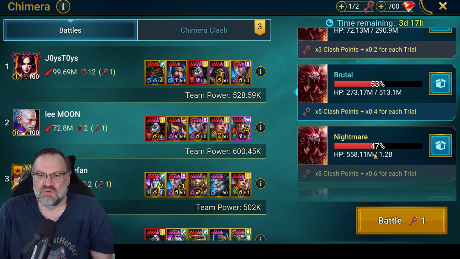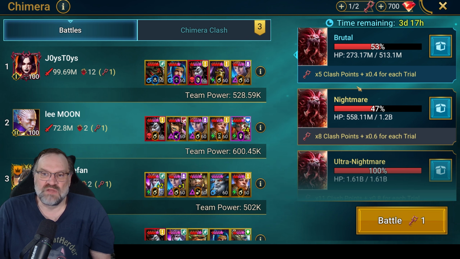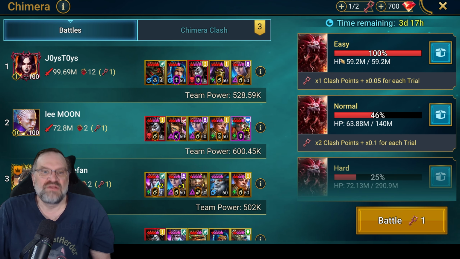As you can see here, we're getting close to Nightmare in this one here. In fact, I'm fairly sure we will be downing Nightmare, Brutal, Hard, and Normal. So I don't want to be doing easy if I can avoid it, unless I'm personally killing easy. If I'm personally killing easy, I should be doing Normal or Hard.